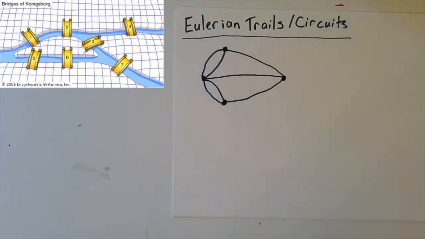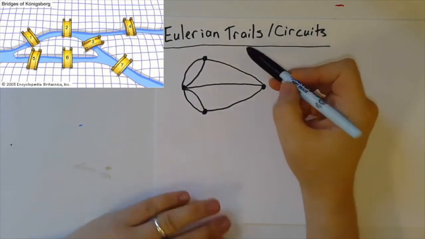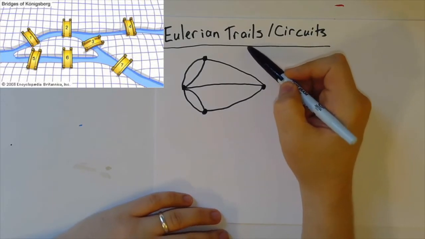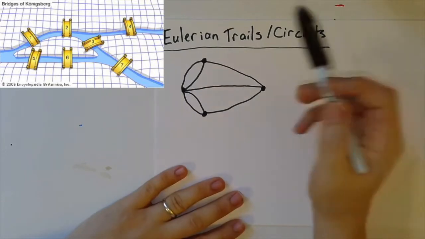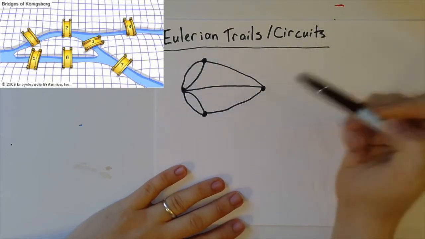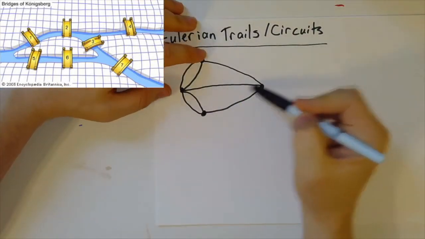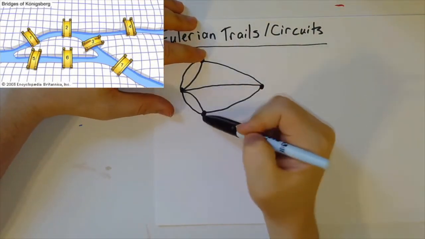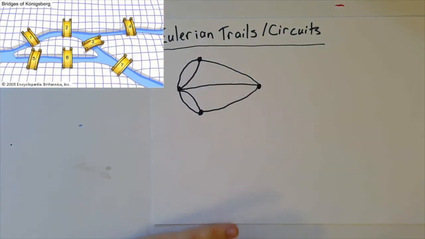And so I can reframe this question that I was originally given as, is it possible to have a trail, remember a trail is just a walk that doesn't repeat edges, through this graph that hits every edge exactly once. And so you can, again, sort of try and imagine, like, I'll start here and go there, and then there, and then there, and there, and there, and there, but then I missed that one. You can try a bunch of different ways and see if you can make it happen.